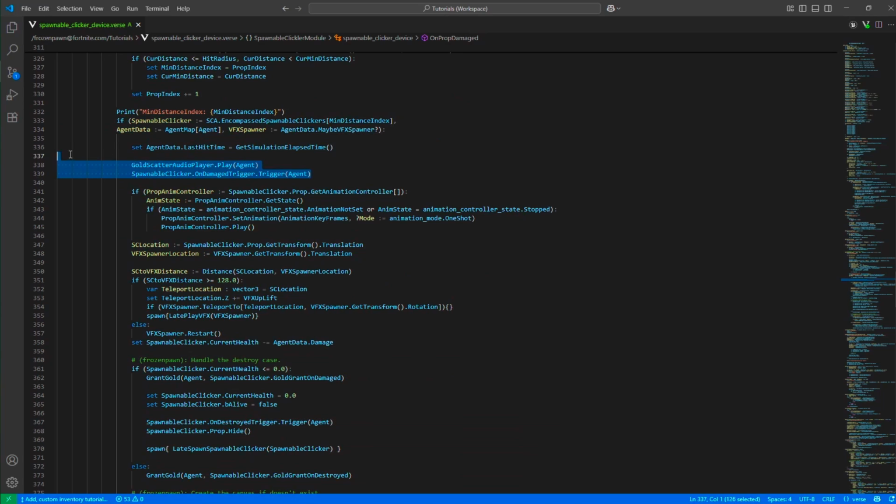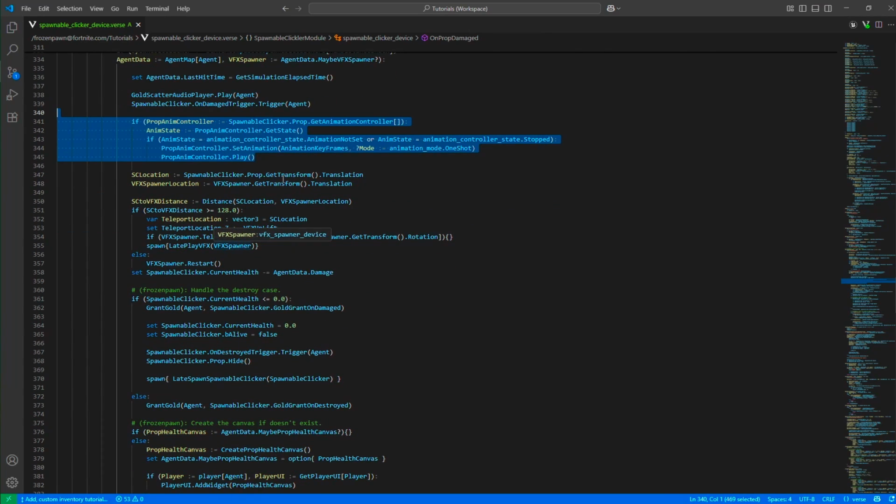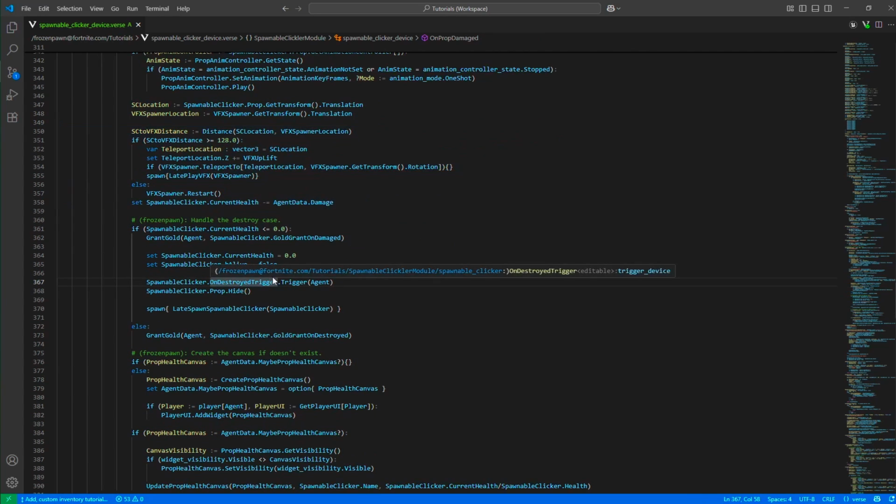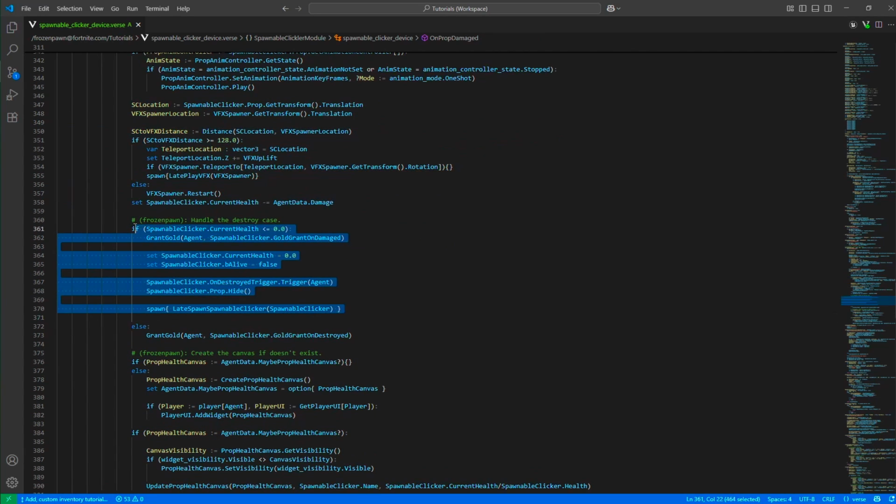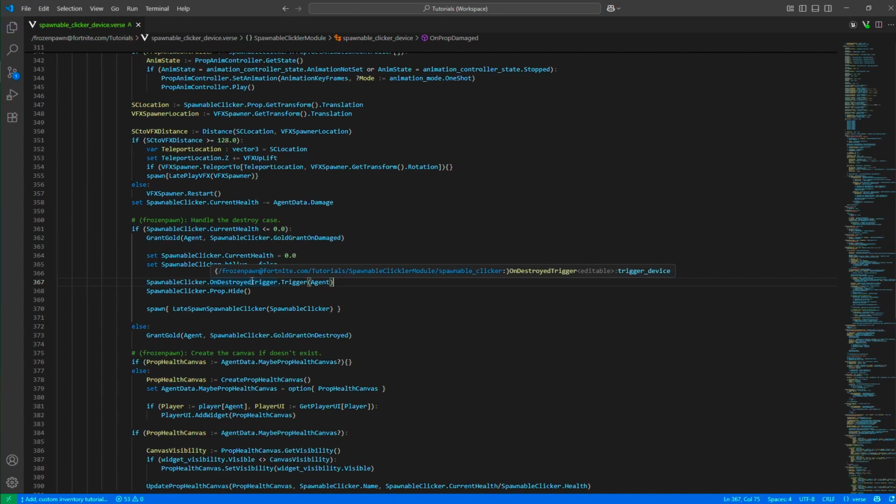So we play the audio, we trigger the damaged trigger of that clicker, and then we're playing an animation on it, and then we play the VFX. And then if we have destroyed it, it's not actually destroying. The prop is still there. We are hiding the prop, and we are also triggering the destroyed trigger.